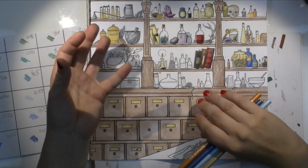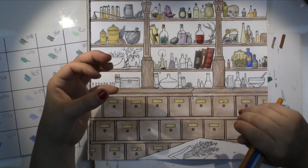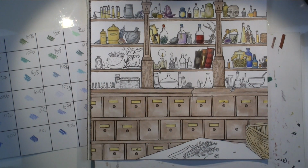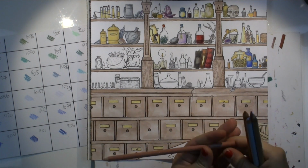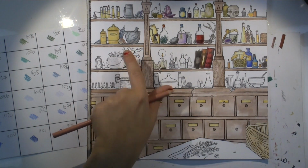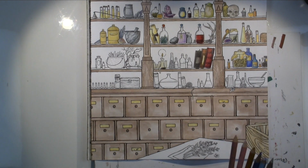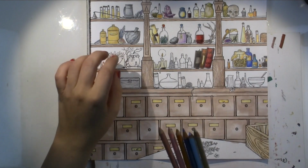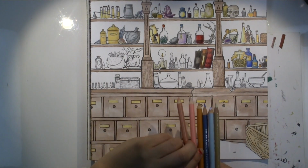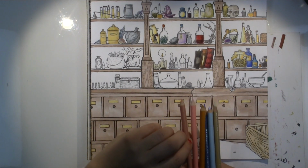You want to have color repetition, of course, but you also want not everything to look the same. So I'm just peeking over at the pencils that I already used, and I just saw the pink tones that I used on the shell. I think that's a nice color repetition thing, because I just used it once, but it could very well work with a liquid. So yeah, why not?